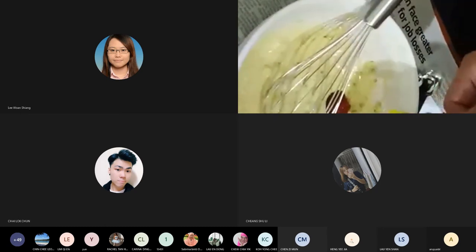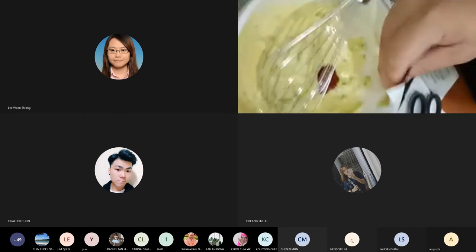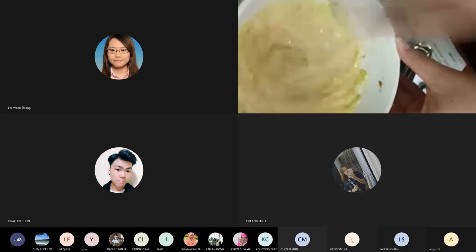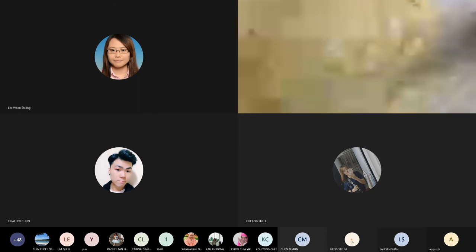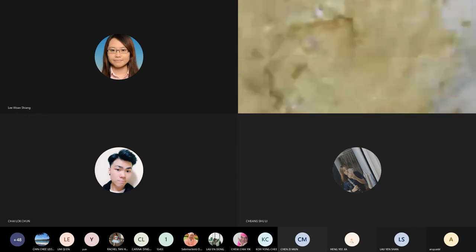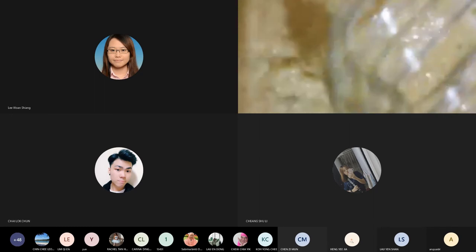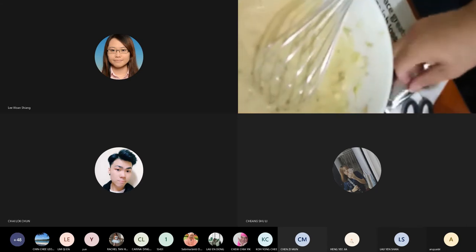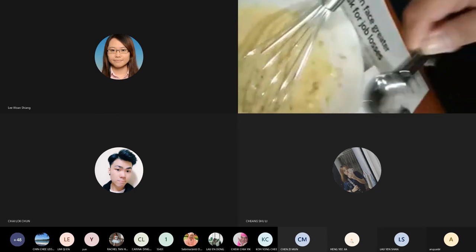Now it's up to you. If you prefer or favor a lot of this ketchup, you can put a little bit more of it, but for us, I think one pack or a small teaspoon of it will be fine. So the color is changing, and of course it's up to you how much of the color and flavor you want. This actually looks quite similar to the commercially available ones from those famous brands. And then of course we can add a little bit of vinegar. Vinegar, as we say, can act as a natural preservative, or you may say a flavoring as well. It will give it the acidity.